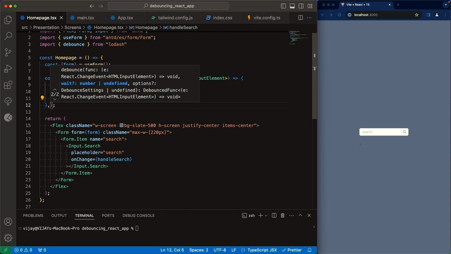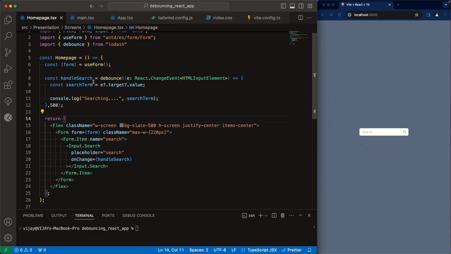And for the second argument, I will pass the delay as 500 milliseconds, which means that it is going to execute this entire function once the user stops typing in the input field. After a delay of 500 milliseconds, it is going to execute this method. And once the user starts typing again, it resets this delay. After a delay of 500 milliseconds again, it is going to execute this same function, right?